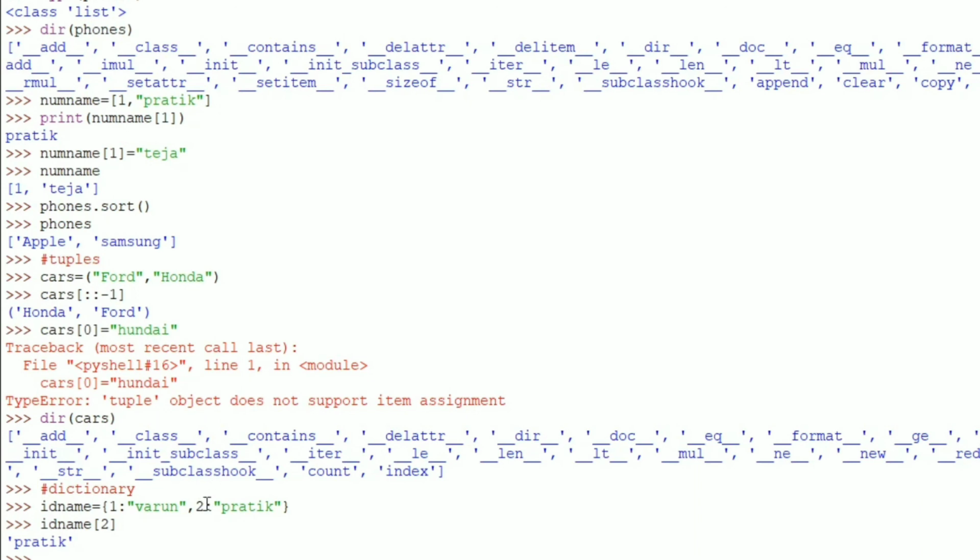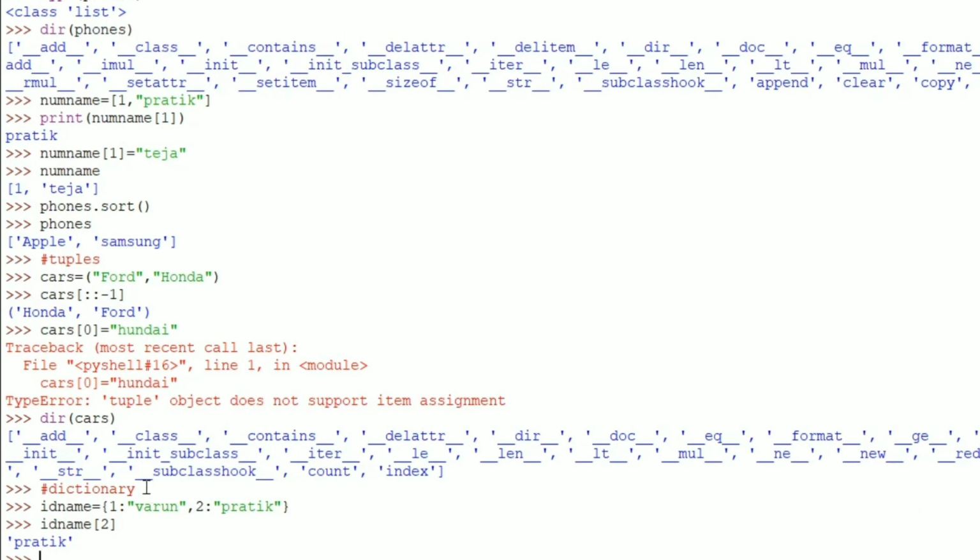I hope you got a little bit of an introduction to Python built-in data structures. Again, these are the basic concepts, so you can figure them out on your own. You can check out online portals such as W3Schools or any other available, where you will get a better understanding of Python built-in data structures. So that's all for this video.